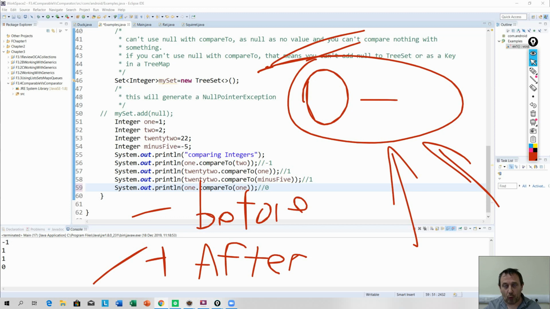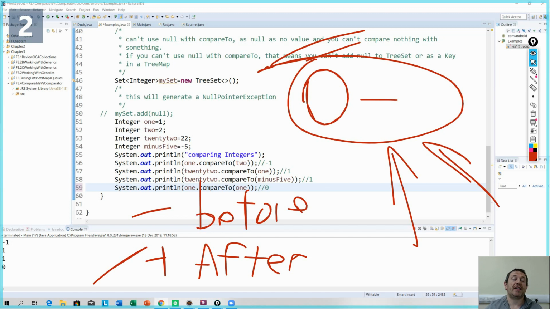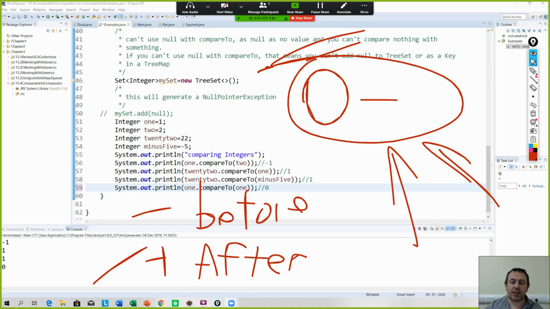Yeah, yeah. Well, we're going to have a compareTo method in Dog. Okay. Now, if there is no compareTo method in Dog, that means you can't add it to a tree set, or you can't add it as a key to a tree map. Okay. But it can use these comparators, which is a custom made object that'll sort for you.